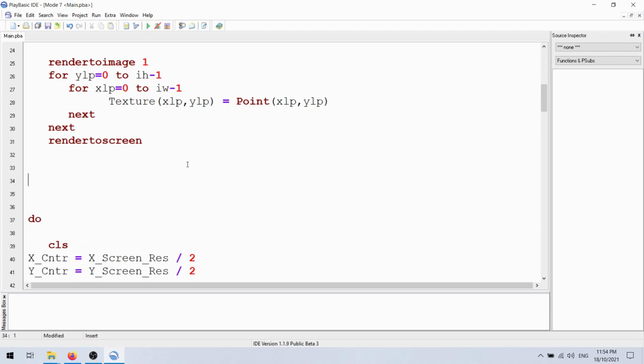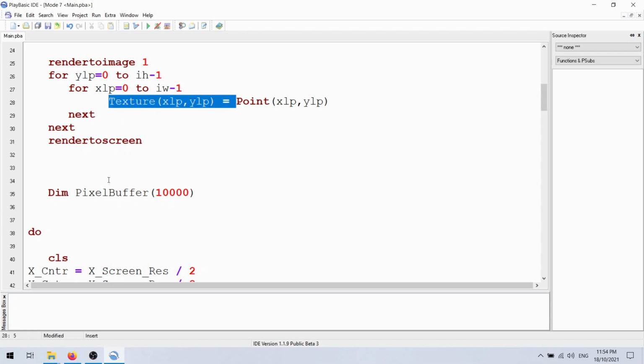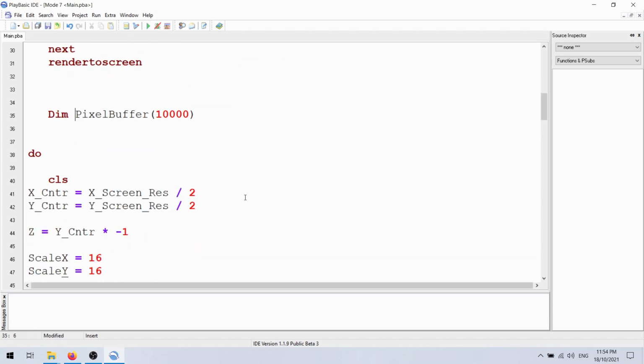We'll try that. So we'll dimension a thing called pixel buffer, and we'll make this big enough that we don't have to worry about its size. It's like 10,000 pixels in size. We don't care about size. We're only going to be copying strips of this texture out into the bottom parts of this array.